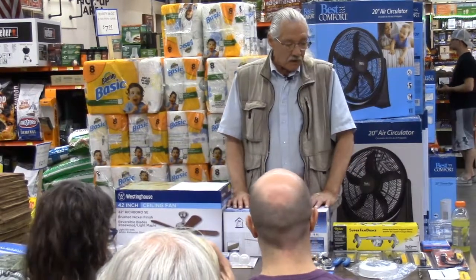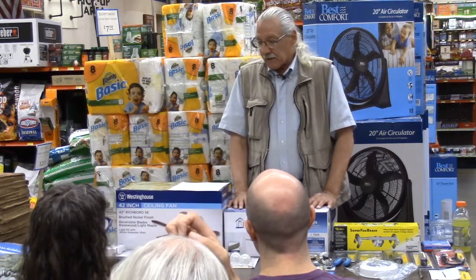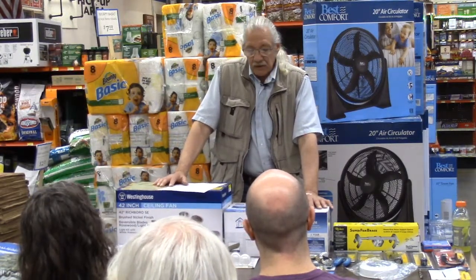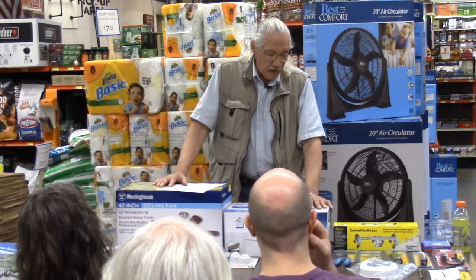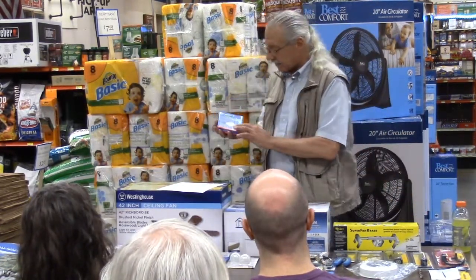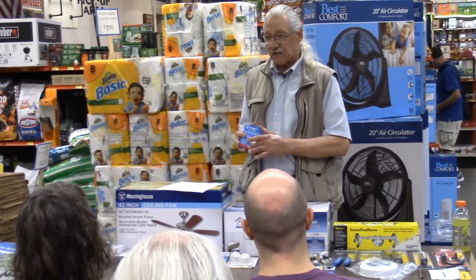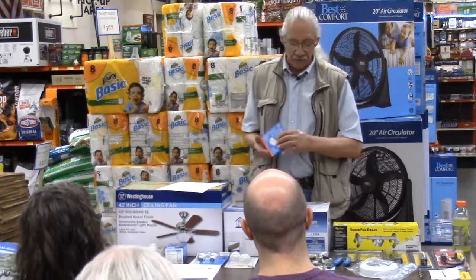If in fact you are installing a new ceiling fan in a place where there is no electric, you have one or two choices. You can cut the ceiling apart to get in a big bracket and mount a standard ceiling fan box. Most ceiling fan boxes actually now come with two sets of screws, one for a standard light fixture and one heavier set, usually 10-24 or 10-32 for the ceiling fans. So it can go with both.